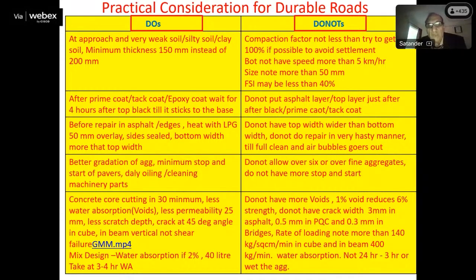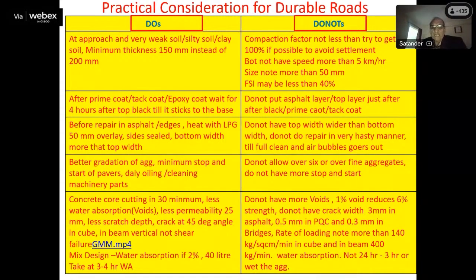When you are putting bituminous or concrete, it is in a liquid state. It will take the shape of the bottom layer, and after half an hour, 1 hour, it permanently sets there. Your riding quality will be affected. So please do proof rolling. Please check evenness as given in MoRTH Section 900, unevenness in longitudinal and transverse direction, both 5 mm, 6 mm, for each layer, whatever is given. Please refer to that also.